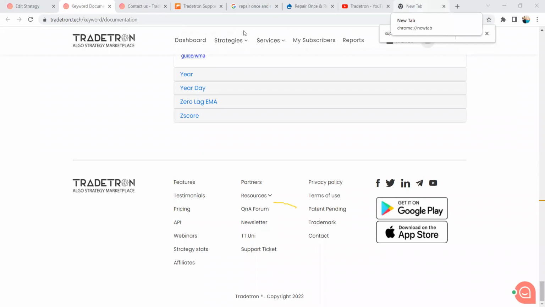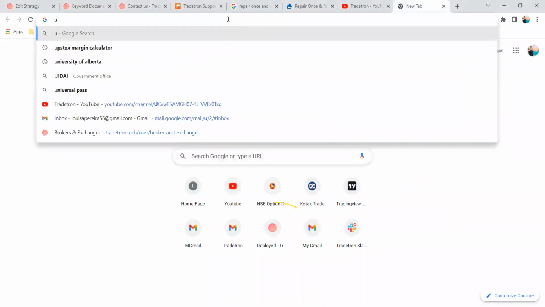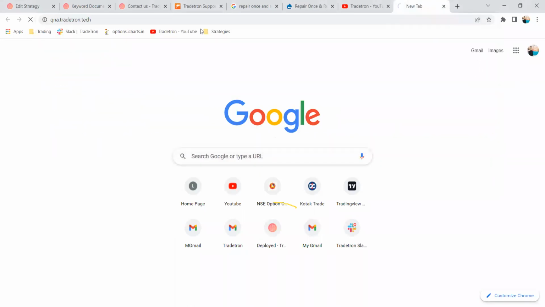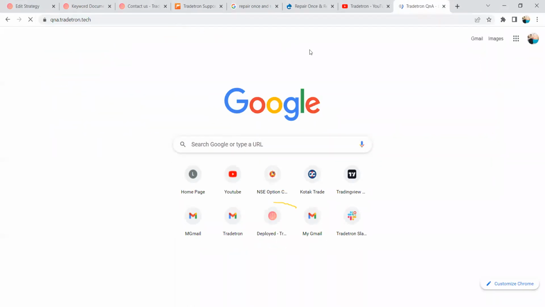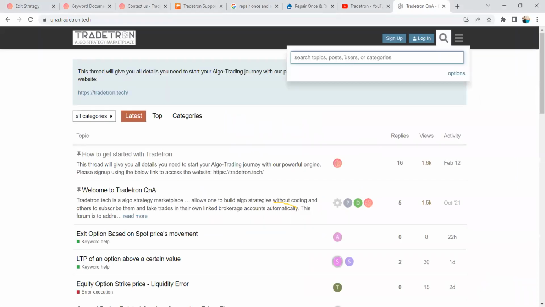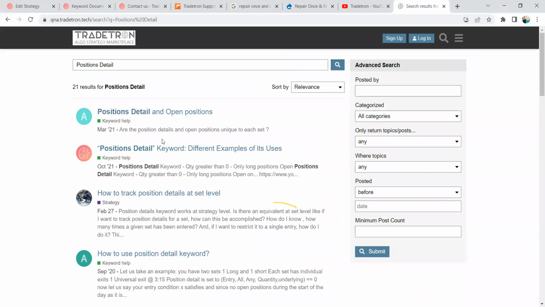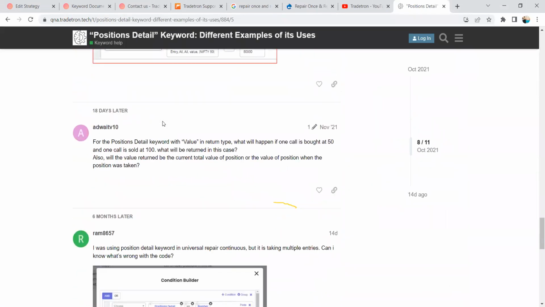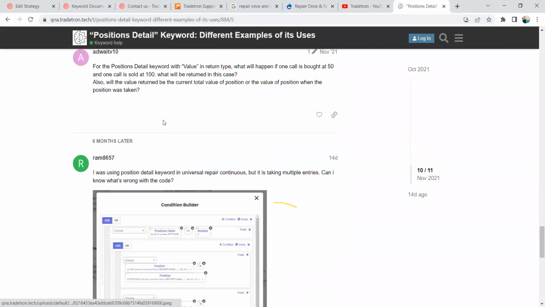Position detail is to restrict the entries totally, but net quantity will not restrict the entry. For that, all of these blocks are available over here. Let me take you to Q&A.Tradetron.tech. If you want to know how to use the positions detail related keywords, you can just click on this and write positions detail. All of these examples of different position details are available in this thread. You can watch these videos and also read this particular blog for different examples.